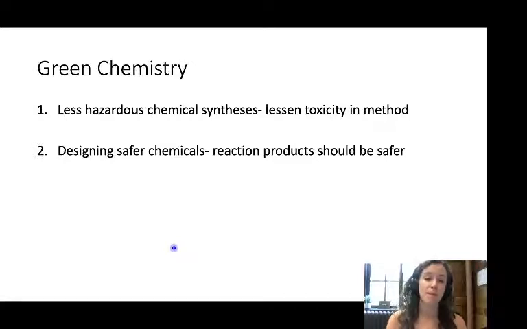In particular, one thing that's a little bit interesting is our product of interest, right? That's what we're intending to make. But the co-product is a bit interesting because it can be used for other purposes. So this isn't exactly the same as designing safer chemicals. This is more like reusing co-products. But this co-product is sometimes used in the recrystallization of other materials as a bit of like a seed. So that's an interesting point.